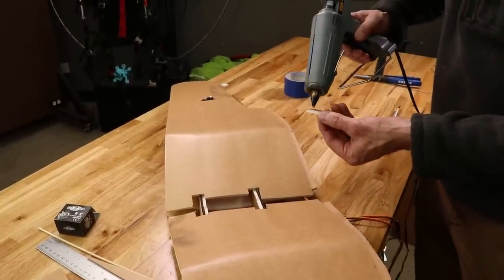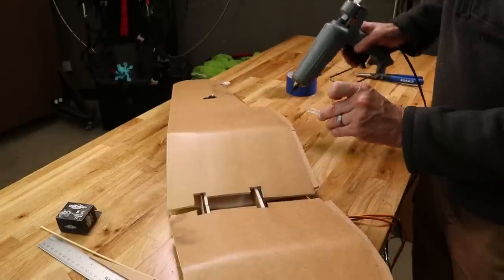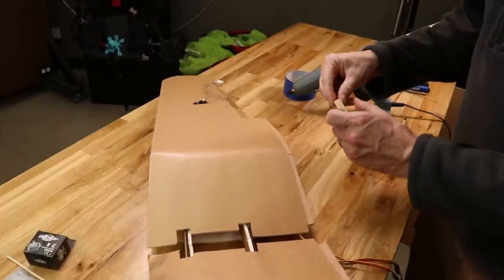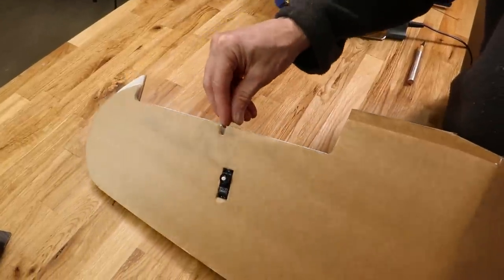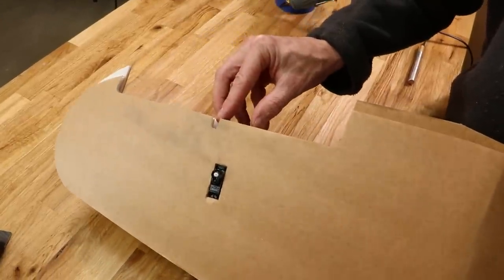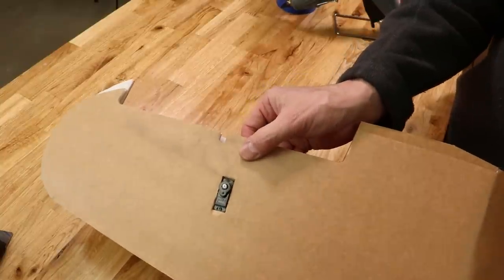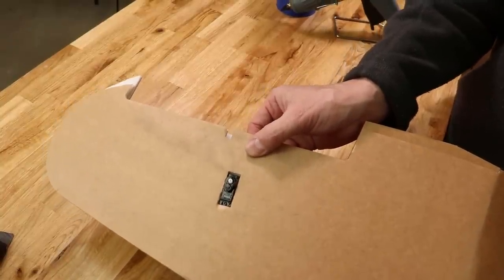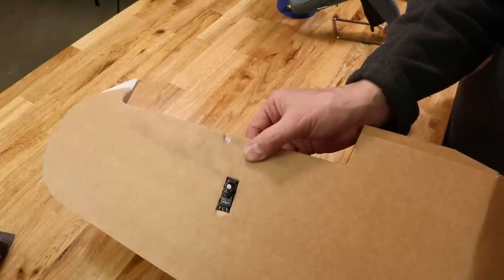So now we're going to add this spacer to the other side as well. Glue on both sides. And again, we're going to put that just off to the side of that notch. And just squeeze and hold, let it cool for about 45 seconds.